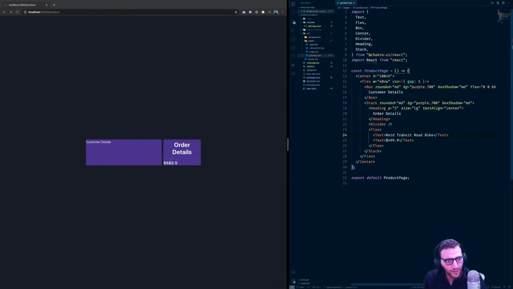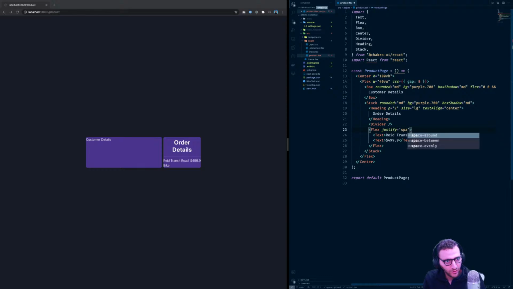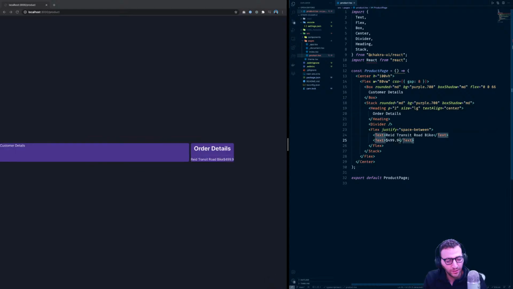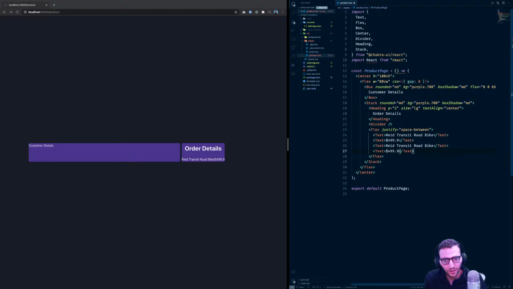So that will be like this, but then the next thing we need to do here is justify. Justify is space between, and we need more width, to be honest, because this is a bit tight here. So let's put this to 80. Just 80, not 800. Push it to 80. Yes, and then boom. Let's copy this to here.